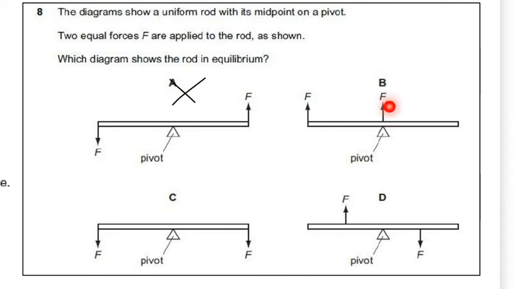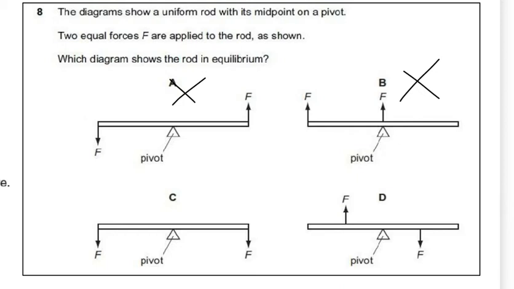Moving along, let's check this one out. This force is right at the pivot, so it's not going to cause a moment at all. It would just tend to try to lift up the rod. And then this force is going to cause a moment in this direction around the pivot, so that's clockwise. There's no counterclockwise or anti-clockwise moment, so that one's not going to be in equilibrium either.